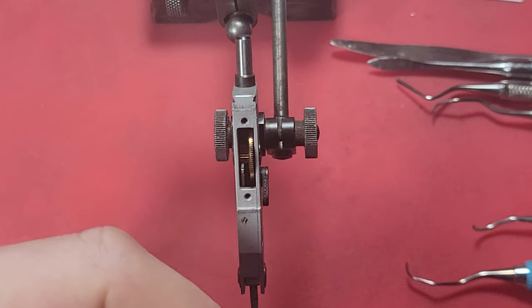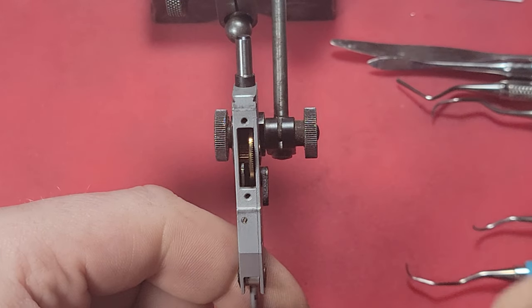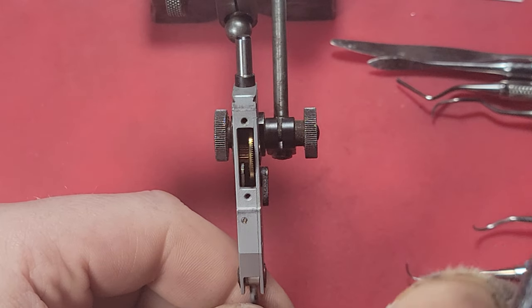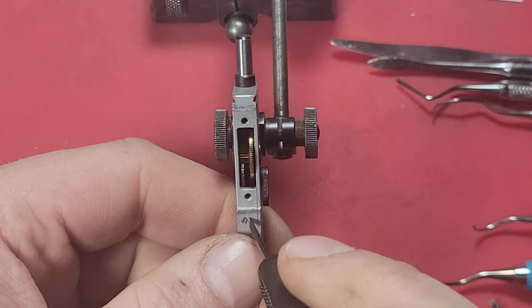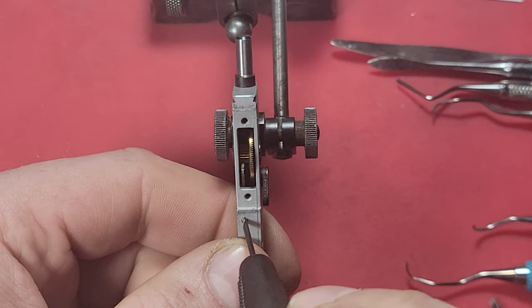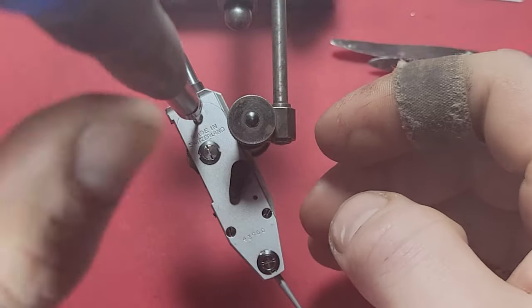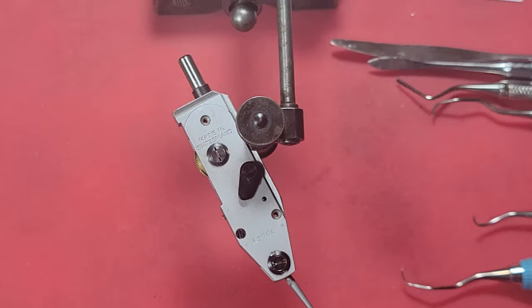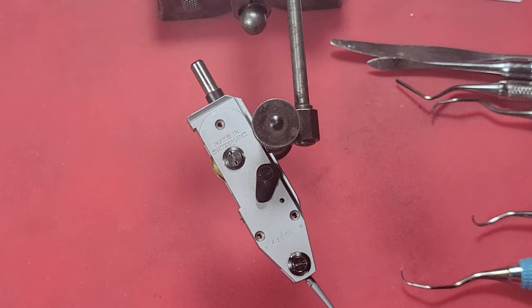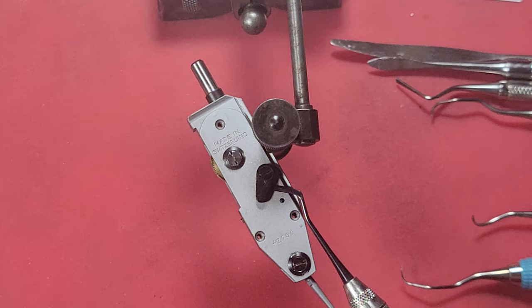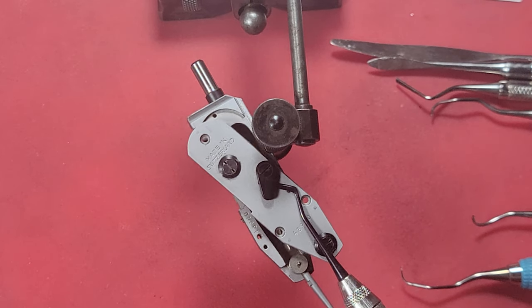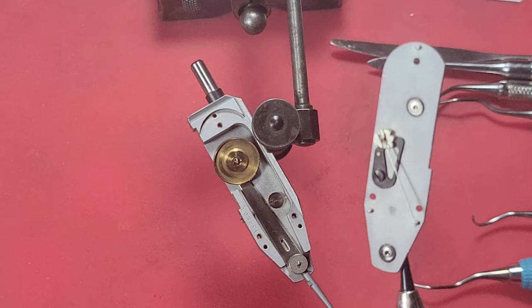Now this small screw here is responsible for the forward travel stop of the rod. The backward stop, which we'll see in a minute, is fixed. This one's adjustable, so we're going to adjust it outward so that there's extra play in there while we're working on this and calibrating things. Then we're going to take the side off. This just involves removing these three screws and then lifting straight up. There are alignment pins that will bind if you don't lift straight. There is a spring arm in there that controls whether this is measuring up or down.